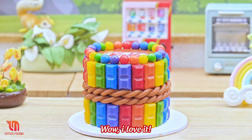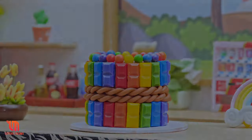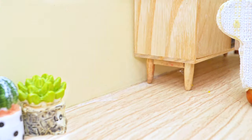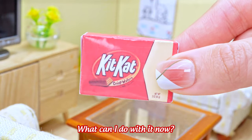Wow, I love it. Delicious. Tasty. Kit Kat may be broken. What can I do with it now?